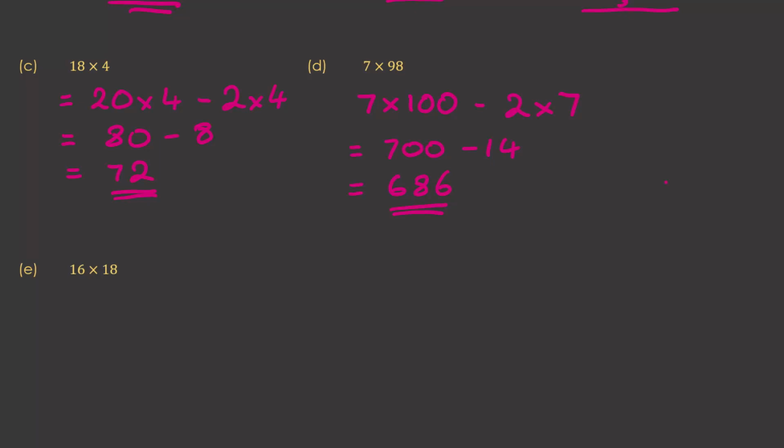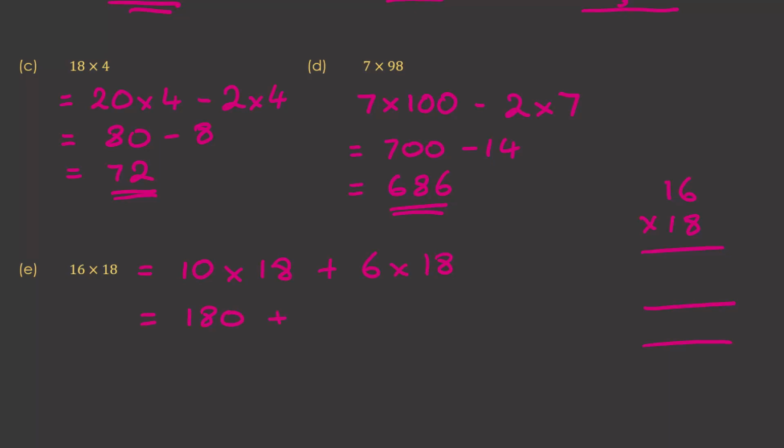Now, the final example here really is fairly difficult. 16 times 18. And of course, no reason at all why you can't use the algorithm to do this one. But can we spot a strategy that doesn't just do the algorithm? Well, I could split this into 10 times 18, add 6 times 18. So that's 10 lots of 18 and 6 lots of 18, making up my 16 lots of 18. And clearly 10 times 18 is 180.